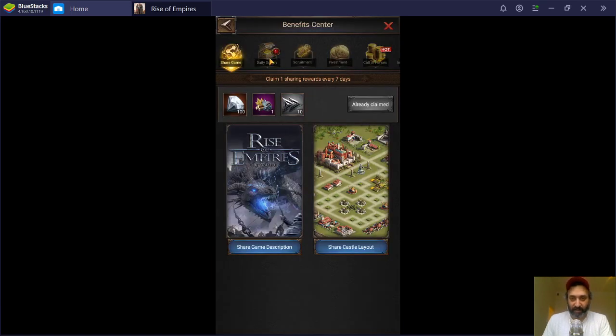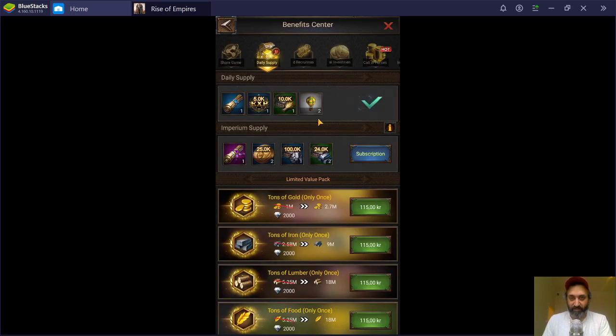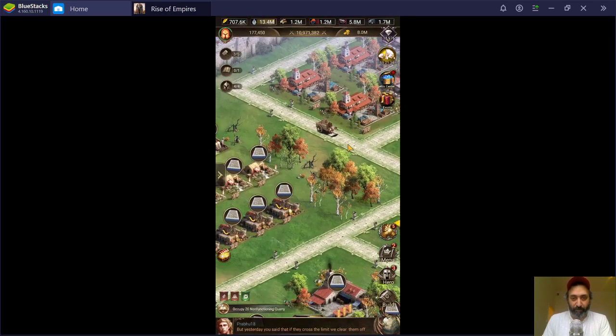Charcoal saved a day. Let's pop in here, grab our daily supply. And this is the first time I've logged in this morning, so just running around. But anyway, back to the encampments.